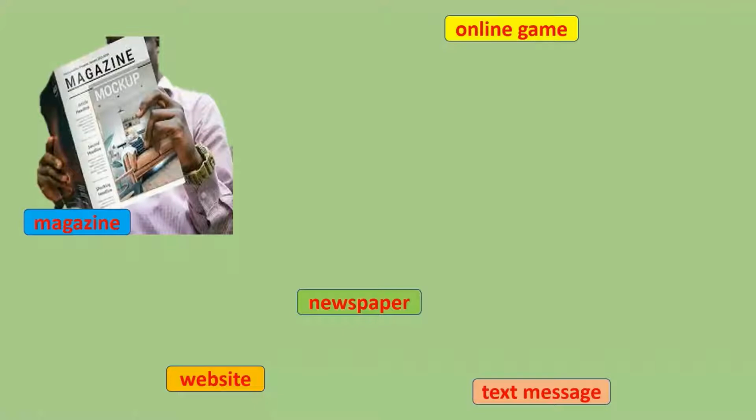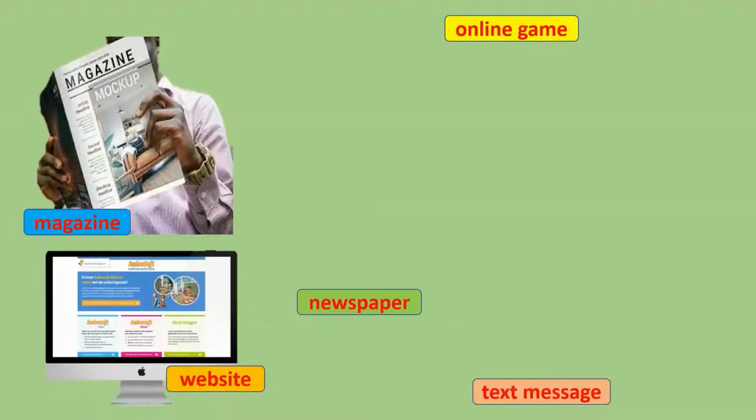But younger generations, they don't use magazines anymore. Next one. Website. W-E-B-S-I-T-E. Website. So most likely you don't use magazine, but you use the website this time.